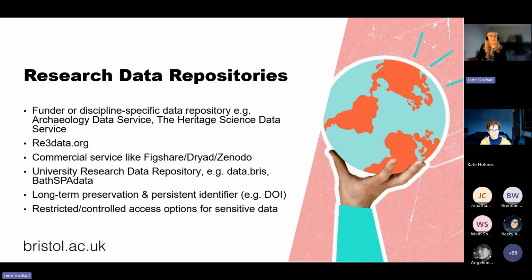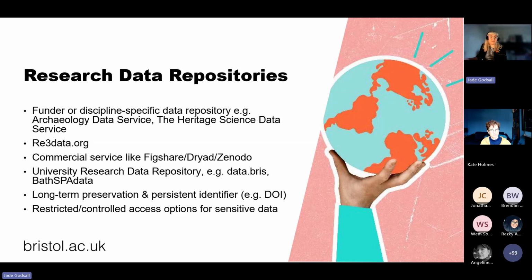You may want to look into how you publish on those. For example, at Bristol, PGRs need to go through their supervisors in order to publish on their behalf. So why should we use them? They offer long-term preservation of data sets. They have persistent identifiers, as we talked about earlier, a unique identifier that is only attributed to that data set, such as a DOI. Those are internationally searchable. They also have structured metadata, so they're indexed for discoverability.